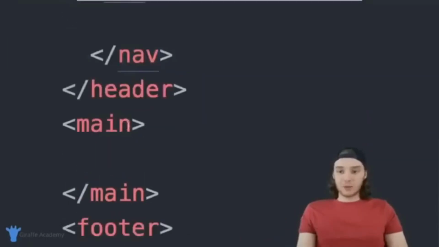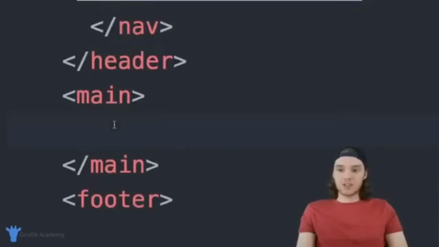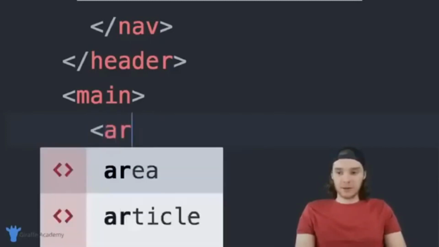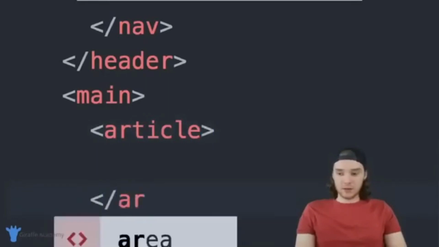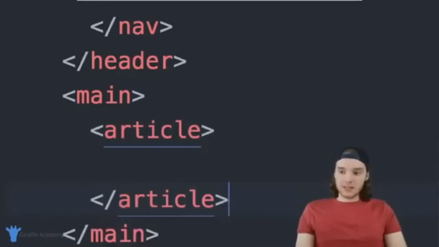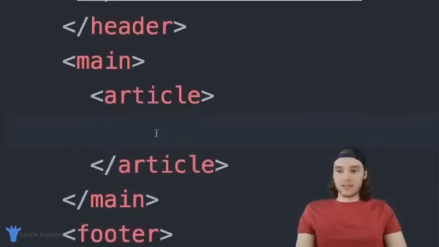There's also some other tags that we could use inside of this main. So imagine that I had a blog website, and on my blog website I had a bunch of blog posts. Well, one thing I could do would be to use what's called an article tag. So I can make an article tag, and then inside of those article tags I could write my blog post. So I could make a tag called article, and down here we're just gonna close this. And so inside of these article tags, you could put all of the text for your article, and then the browser would know, okay, there's gonna be an article inside of here.